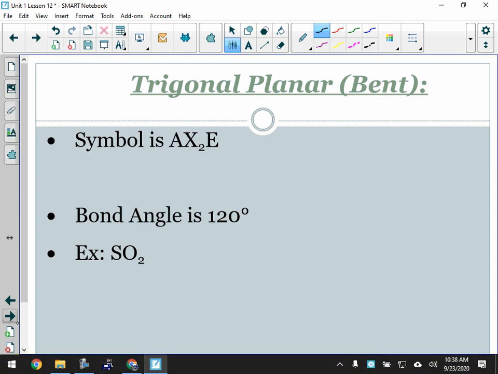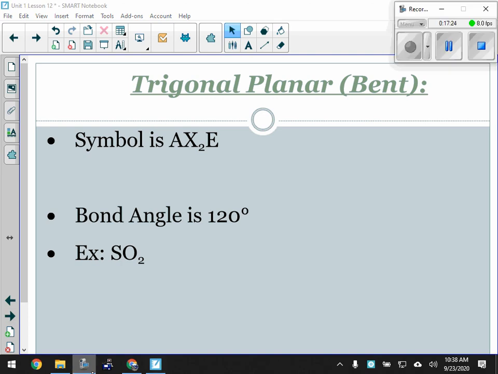I'll let you copy that there. So trigonal planar, and we have to call it this entire thing because we can't just call it trigonal planar because that was the last one. We can't call it just bent because that's another molecule that's probably coming up that's more famously bent. So this is trigonal planar bent. You're going to have to write that all out, trigonal planar bent. It says in brackets, but whatever, doesn't matter. This one's AX2E.